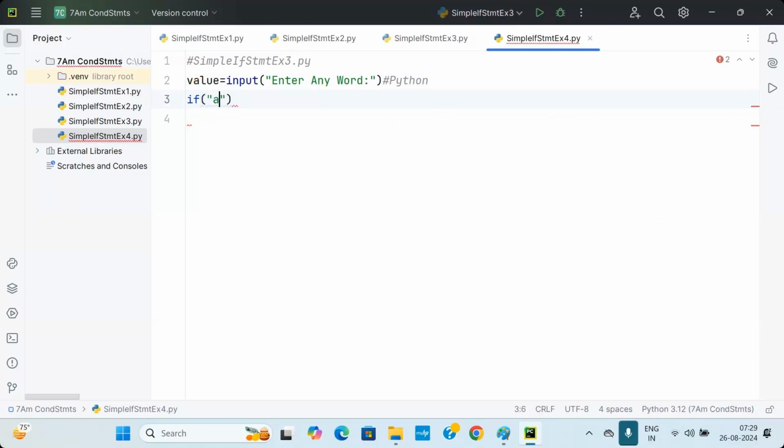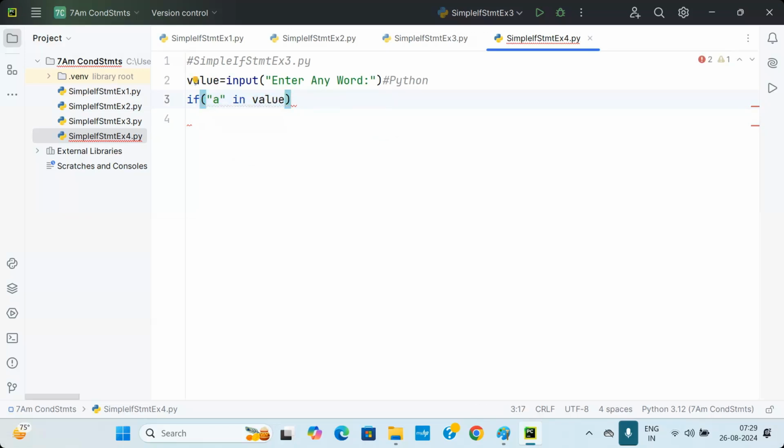So I need to take all the vowels. I decided to take small letter a: a in value. Membership operator, I already explained for you. Next, I will take it.